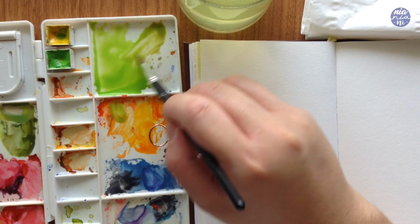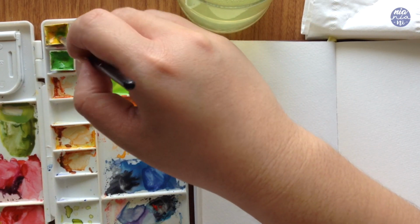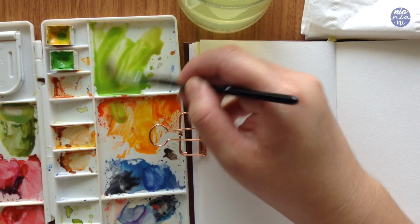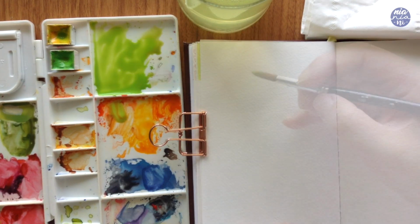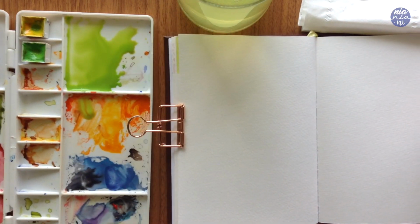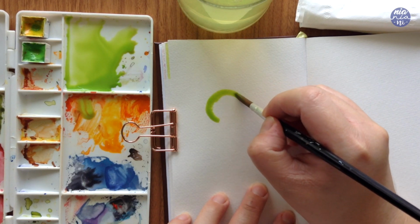I want to mix quite a bit on my palette since that's the only color I'm going to be using, and I want quite a thin consistency, something that will glide fast and easy. So what I'm going to create here is just basically a donut shape, a large circle with a white negative space in the middle of it.